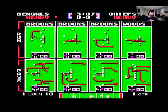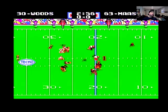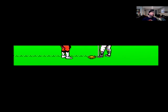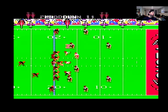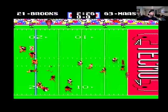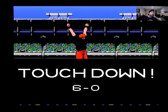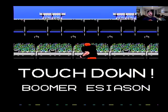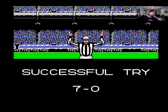But one thing you will like about the Bengals is their balance on offense. Pass, run, your opponent's got to be ready for both. But the thing about Ickey Woods, he's got that high hit power, the 81. But even if he goes in a better condition, he's only able to popcorn about 2 defenders on the Chiefs. So, you have that advantage with Christian Okoye being able to popcorn 7 players on the Bengals defense. So, I don't like that at all, to be quite frank with you.